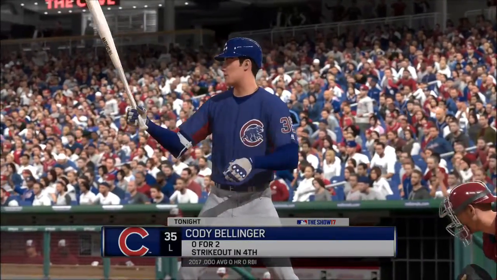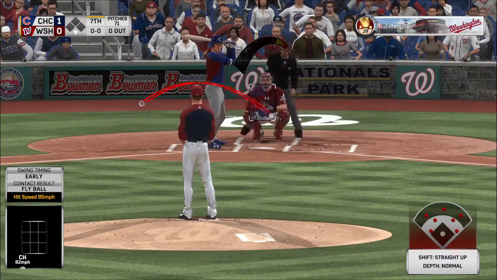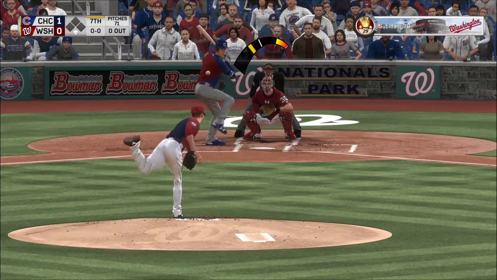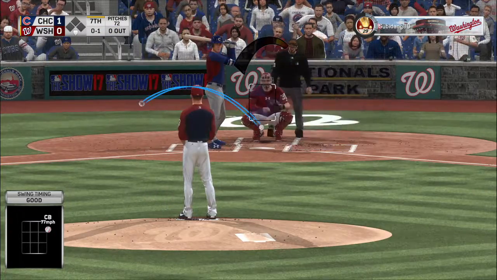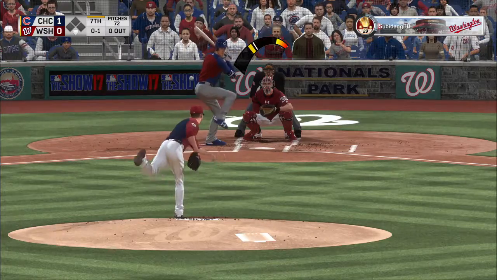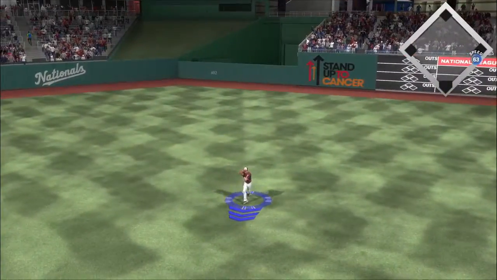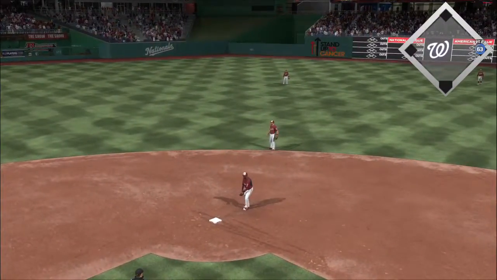Stepping in and ready for another shot, number 35. He's 0 for 2 thus far in this one. Into the windup and the pitch. Breaking ball that's cut on and missed for the first strike. Into the windup. Here comes the 0-1. Smoked on the ground up the middle, and that's through for a hit. With that, the Cubs get their leadoff man aboard.